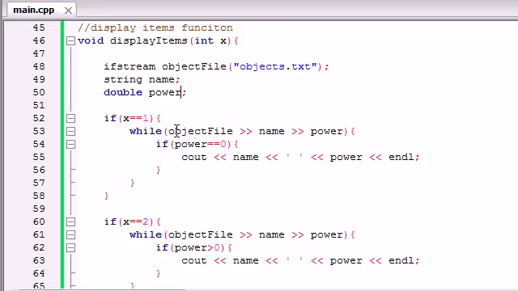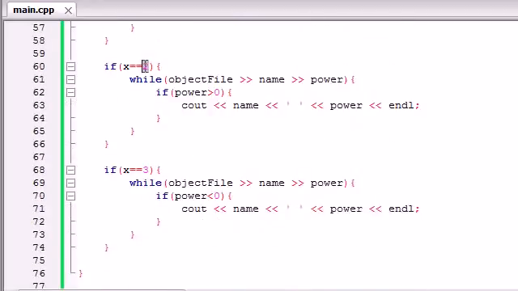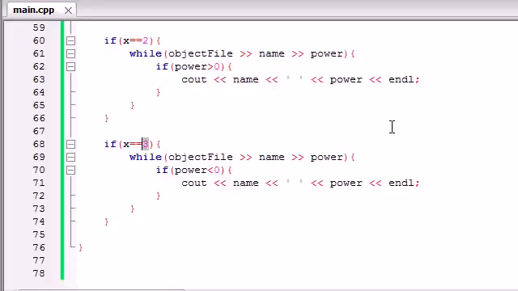We then tested what choice they wanted. Remember, if x, which is now the choice, is equal to 1, then it means they want to display the items with no power, the plain items. Whenever they entered the number 2, it means they wanted to display the helpful items, and helpful items just had a power greater than 0, so that's why we printed out the objects with a power greater than 0. Whenever they entered the number 3, it means they wanted to display the harmful items, the items that hurt our character. So we said, all right, we're going to test this power variable, and any object with a power variable that's less than 0, go ahead and print it out.